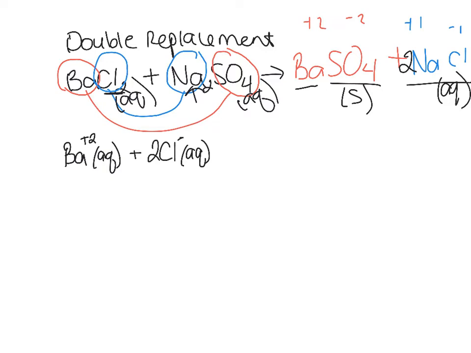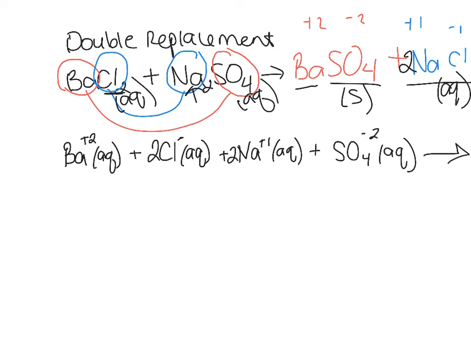Na2SO4, well, that's AQ as well, so the Na, there's 2 of them. Each Na is a +1, and it's AQ, so you're going to leave that AQ. Plus 1 SO4. Now, the 4 stays there because it's part of the polyatomic. That whole thing has a -2 charge, and it is also AQ. Now I'm out of room, so I'm going to draw my arrow, and I'm going to continue down here.